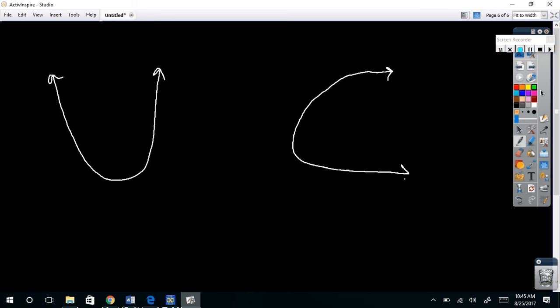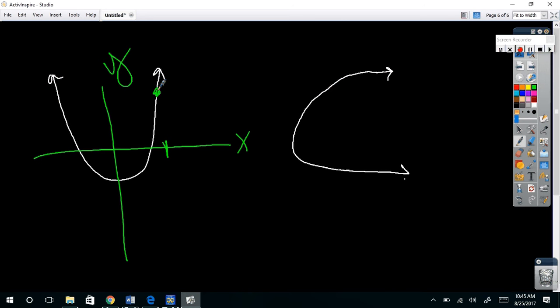So if you think about this, let me put it on a coordinate plane here. If this is x and this is y, okay? This value of x right here has exactly one y value that corresponds to it, yes? Yes. This x value, exactly 1. Is there ever a place where there's not exactly 1? No. Okay? But if you look at this second graph, if I put my axis on here, is there ever a point when you'll have two y values for one x? Yes. Look, if I come right here, it has 1, 2. If I come here, it has 1, 2. It only has to happen once for it not to be a function, okay?